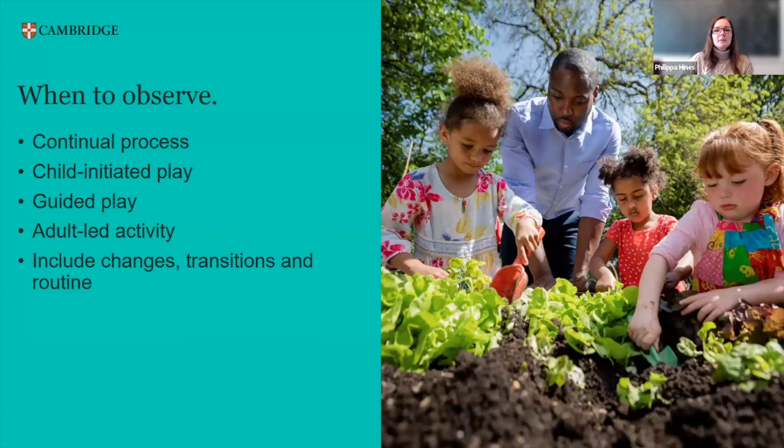You'll also need to include those routines that I spoke about and those transitions that children go through every day: coming into school, tidying up, getting ready for lunch or going into a different room. All those kinds of things you need to observe and be aware of how they affect a child. But also think about the changes that they are experiencing at home. Have they recently moved house, or is there a new sibling? You need to know those things so you can see if they are affecting the child and how you can support them more.